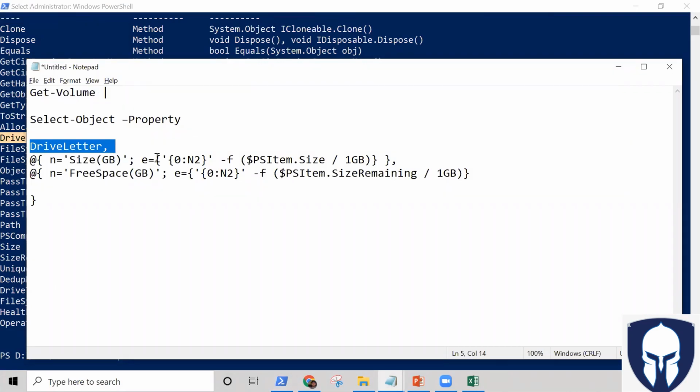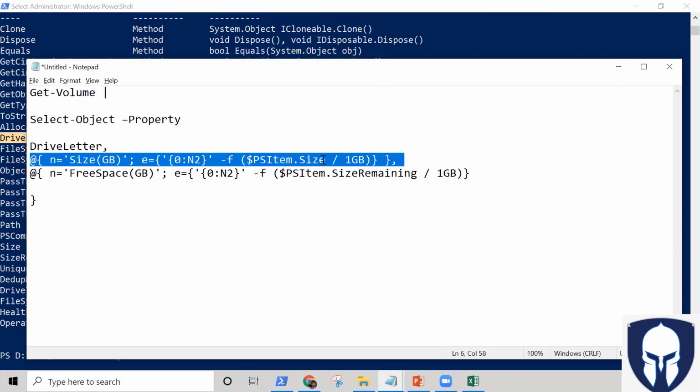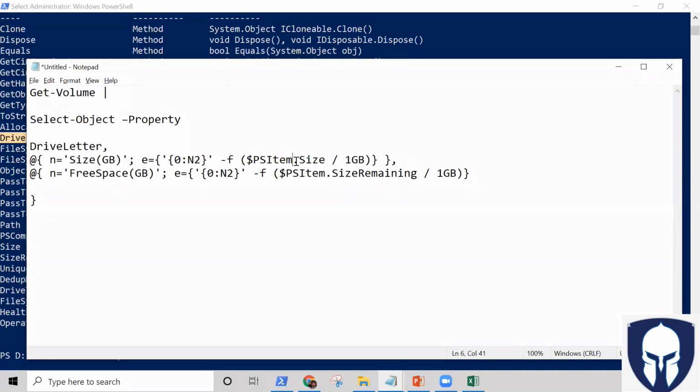Now there are a few other things we are going to do. In this whole thing, first I want to focus only on dollar underscore dot. This PS item, right? Don't worry about what PS item is. PS item is the actual name of dollar underscore dot. We know it is the current object, right? So what we are going to do is go one by one, step by step.